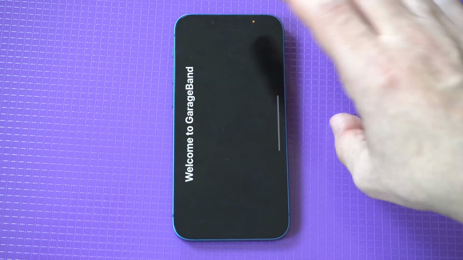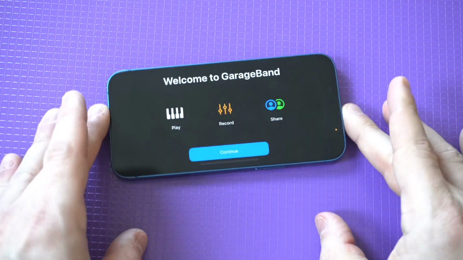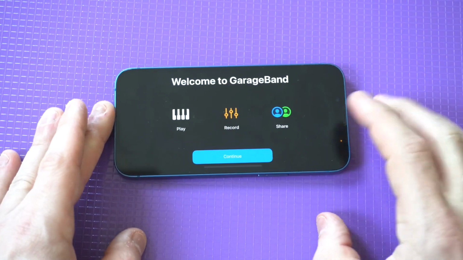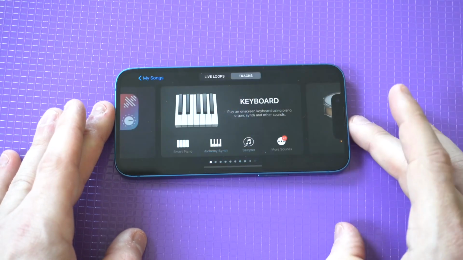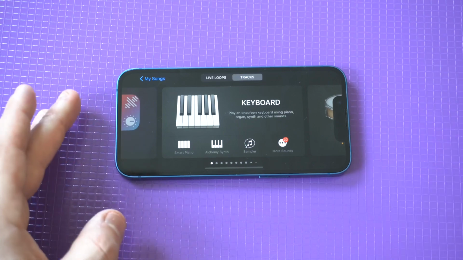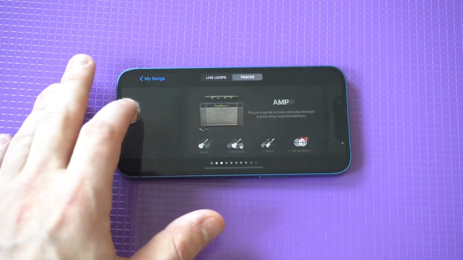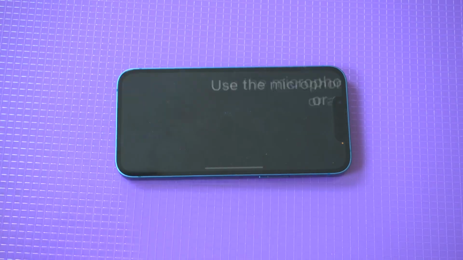Now, you got to choose allow access in order for it to be able to pull up everything on your iPhone. Then you want to click get started. Now, what you want to look for is the audio recorder option. So you have to scroll over till you find it. All right, here it is.